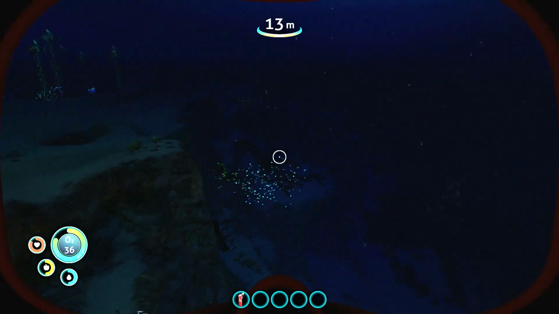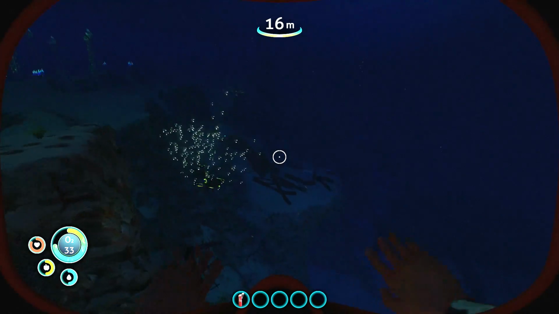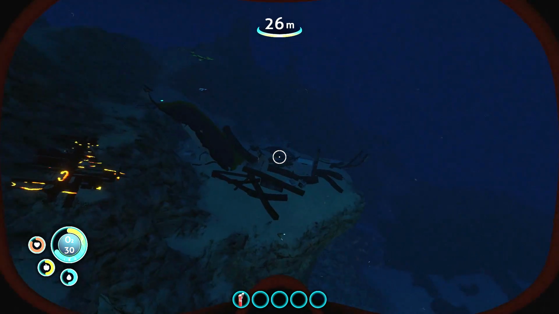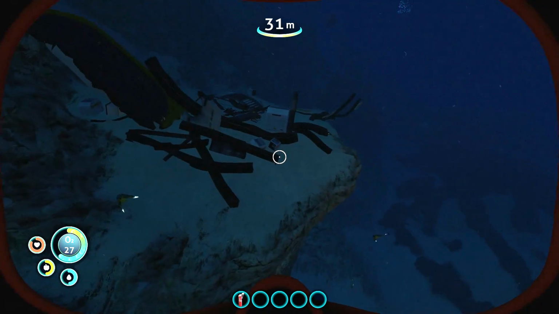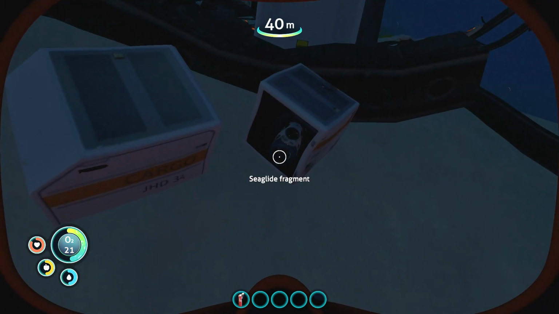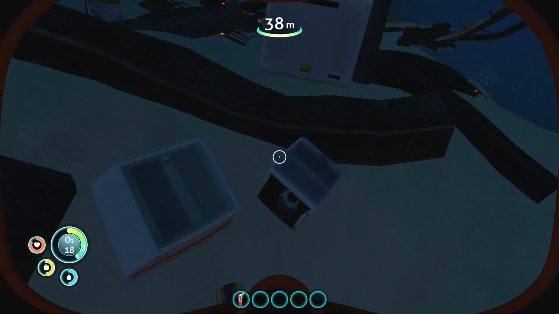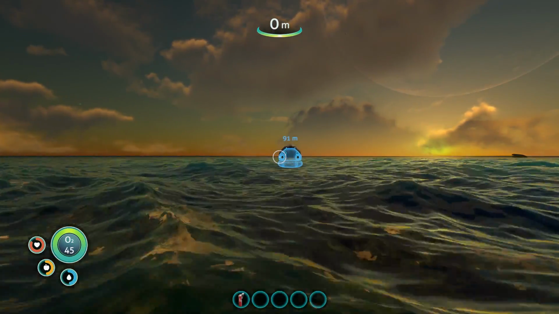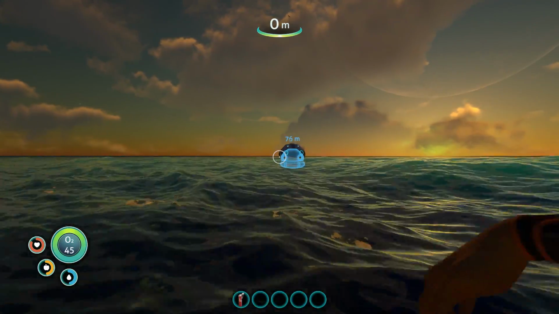The wreck sites I am talking about that you want to look for are things like this over here. This is going to have a lot of stray pieces laying around on the ground that you can scan to get recipes, such as the sea glide or a grab trap. This piece is a sea glide fragment right here. You'll need to collect fragments to be able to craft the thing. And my final beginner's tip is to just play this game, mess around, and you'll start to catch everything and figure out how everything works.